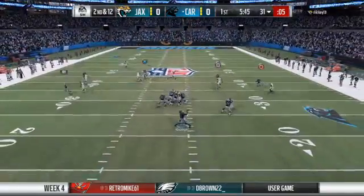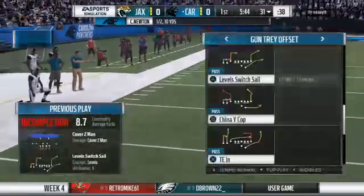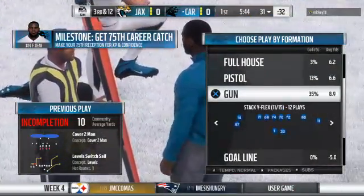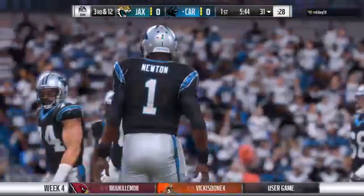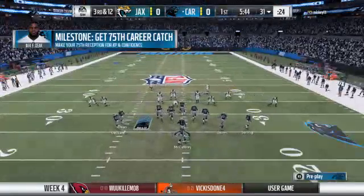On second down, here's Newton. And he whips that one incomplete there. He was looking for his big tight end there, Jesse James. And it's third down. I know our vantage point might be a little bit better way up here, but that looked like an ill-advised throw to me. I didn't see anything open, and this play just didn't look right from the beginning. It did not. I thought he might get outside and just chuck it away. Dangerous pass, incomplete.